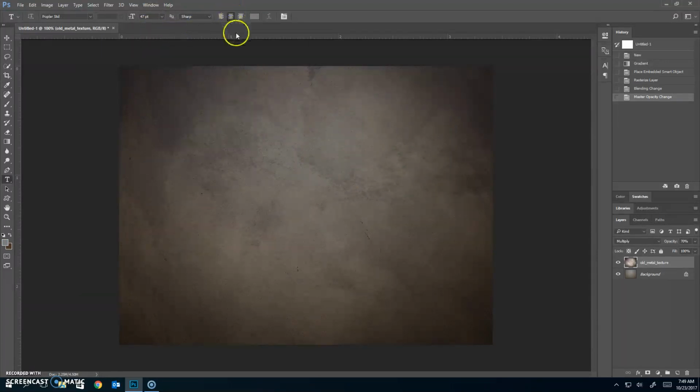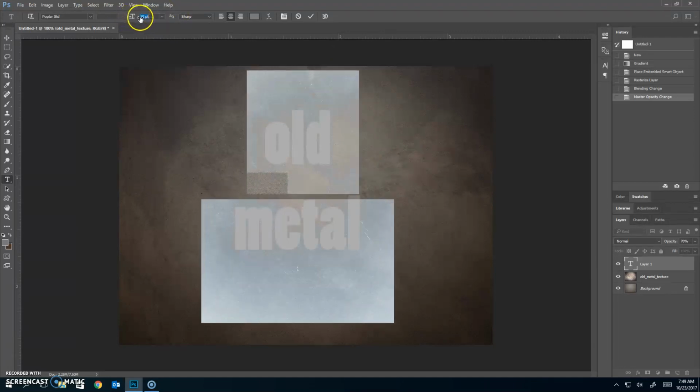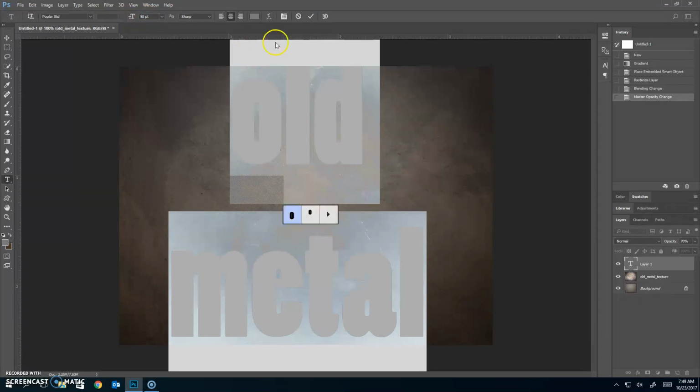We want it centered, and we may have to adjust the font size as we go, but I will type old, and then I will hit enter and metal, and I'll put it up here about 95.